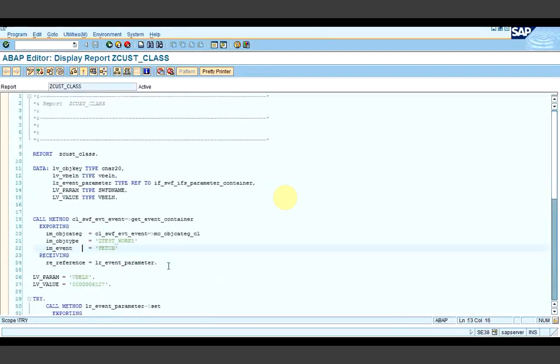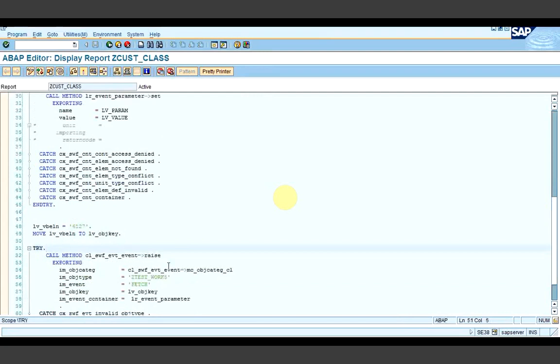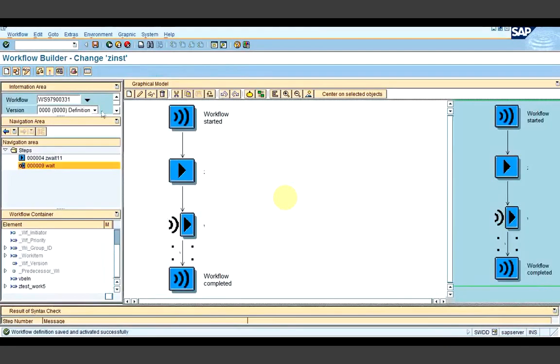The object key is 6127. Just remember, the object key should be the same. Whatever object key I use in the workflow, the same object key should be used to raise the event. So the main motive is, let me first execute the workflow.